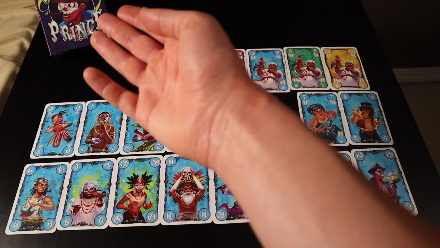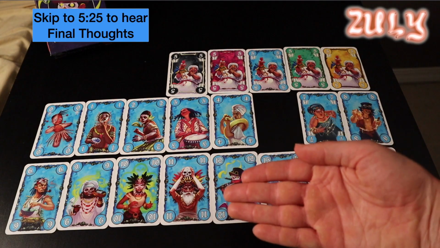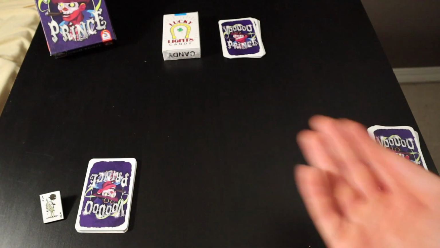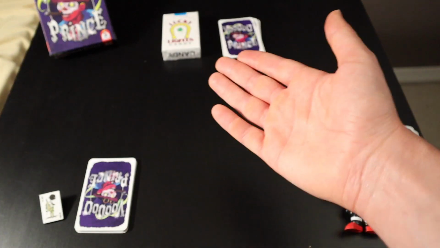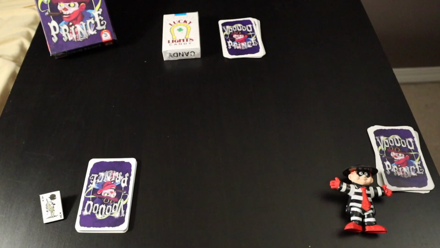The deck in Voodoo Prince is numbered 0 through 15 in 5 suits. Depending on the player count, you'll cut out some cards. Here we have the game set up for 3 players. So again, depending on the player count, the hand size will be different, but at 3, each player is going to get 13 cards. The rest are then just set aside.